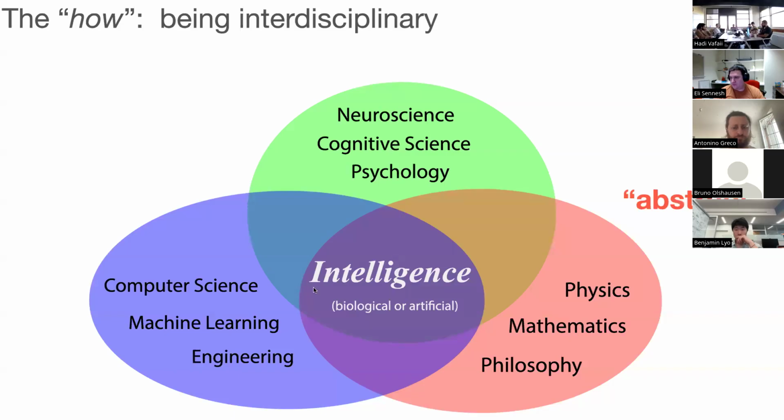For example, you might think that physics, mathematics, philosophy type of people like abstraction. They don't care about details. They just want to find abstract, unifying, parsimonious theories of everything that explain many phenomena. In contrast, you might have a neuroscientist who's interested in concrete details, and they want to measure all the details that they can possibly measure about this brain that produces intelligent behavior. These are kind of contradictory at first, but when you get these people together and make them collaborate, amazing things happen.